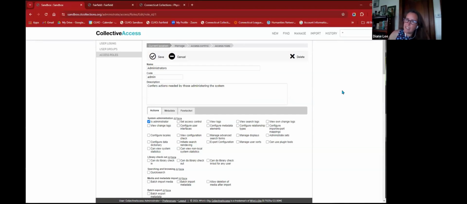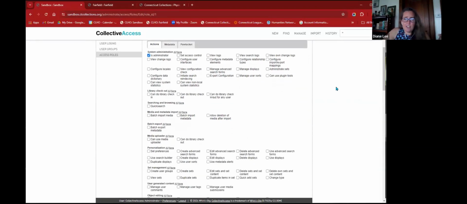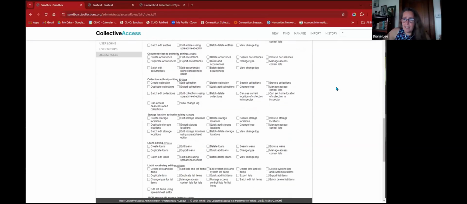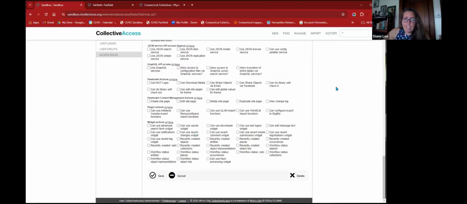You can edit and change some of these around. Please talk to us to help you do this, at least the initial time, if you need to create any new levels of access, because you'll see as I scroll down, there's a lot of little checkboxes and a lot of little things you can tweak, and I'm still scrolling and still not at the bottom. There's a lot of stuff that you can fuss with. Some of it's not at all relevant. It's because this is based on a main system, and we edited it and worked on it to do it the way we wanted to for the Connecticut Collections Group.